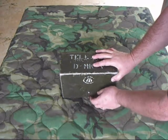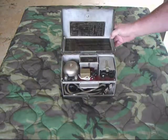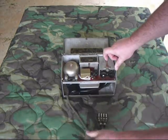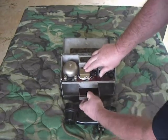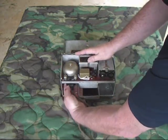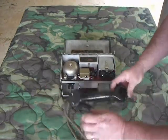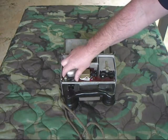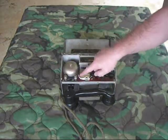We'll go ahead and open this up here. It's just basically moving the carrying straps. And you can see — this is it right here — pretty simple system. It basically has a handset right here. Pull it out, off cable. Along with the handset cradle, pull it out. Handset plug, and it just plugs right in here. You had these binding posts right here. It could work on either twisted pair field wire or a single wire system with this being on the ground.